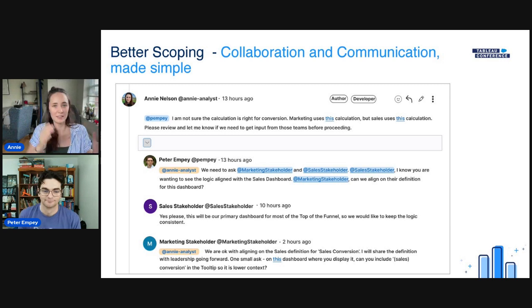So we can see, oh, this got changed, we just redefined how we're calculating revenue. And you can see all of that, which I think has been really helpful. And I've never now delivered a first version of a dashboard and had stakeholders say, oh, that's not what I wanted at all, because everyone's really clear on what we're actually scoping out.